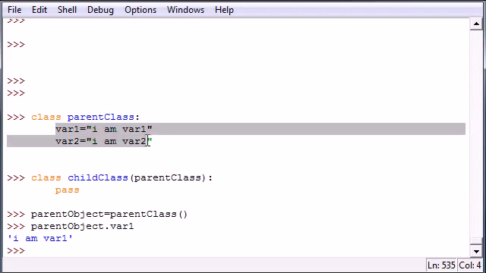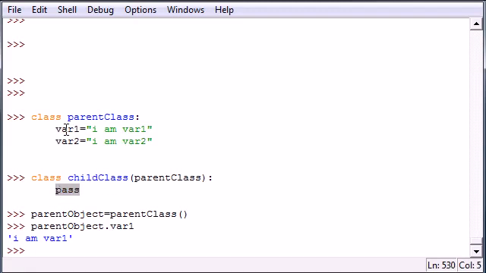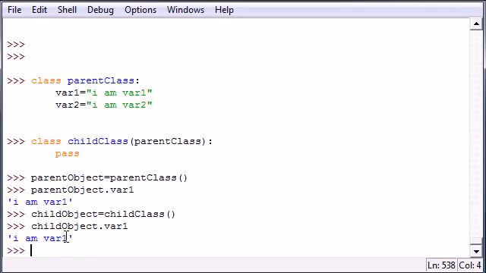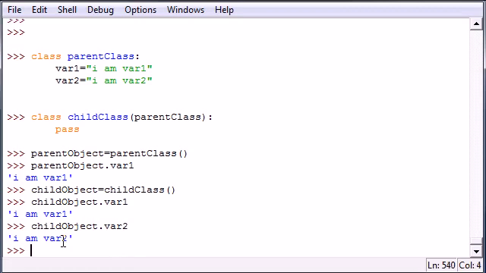But we didn't write these two variables in the child class, so do you think it will access the variables the same? Well, let's find out. Let's make a child object and make it equal to ChildClass, with empty parameters right there. Now we made an object that can access the variables as well. So let's put child object dot var1 and see what we get. var1. Let's see if it works with var2 just for fun. var2. And as you can see, this is a way you can inherit all the traits of a class just by putting it in the parameters.